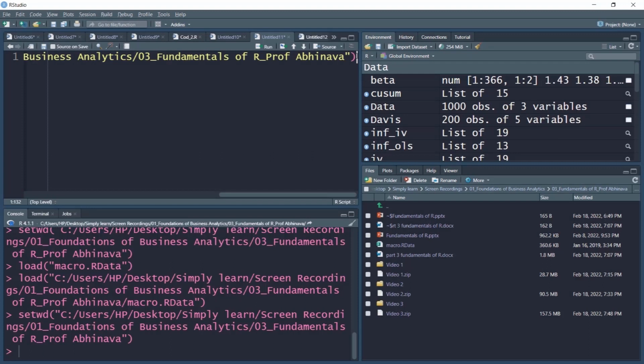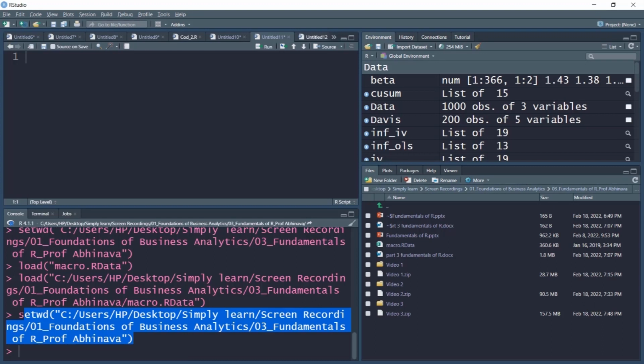Though it is rather lengthy, you can have a small working directory location also, where the address is not so lengthy. Setting a working directory is the best practice to help us store the coding data in a particular directory and remove the risk of remembering the directory location. So even 6 to 9 months later, when you are working on this file, you need not remember where you saved the data and were working. If you copy paste this setwd line along with the location in the script itself, you need not remember the exact location.